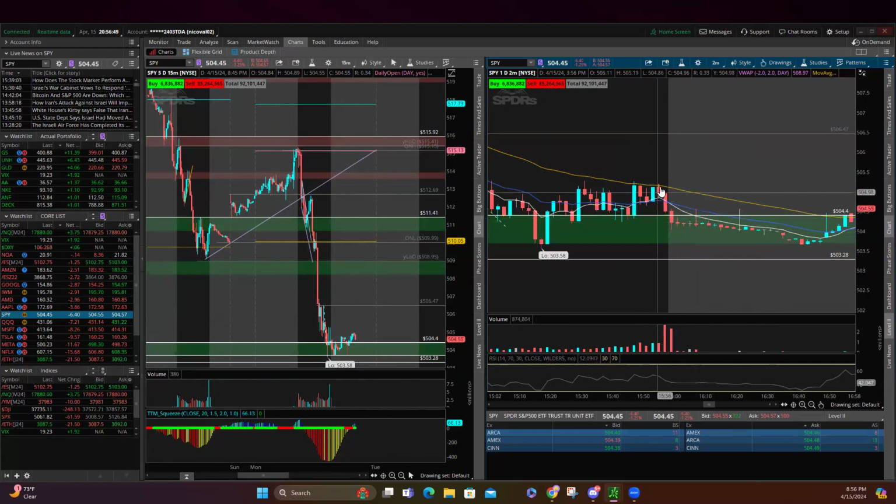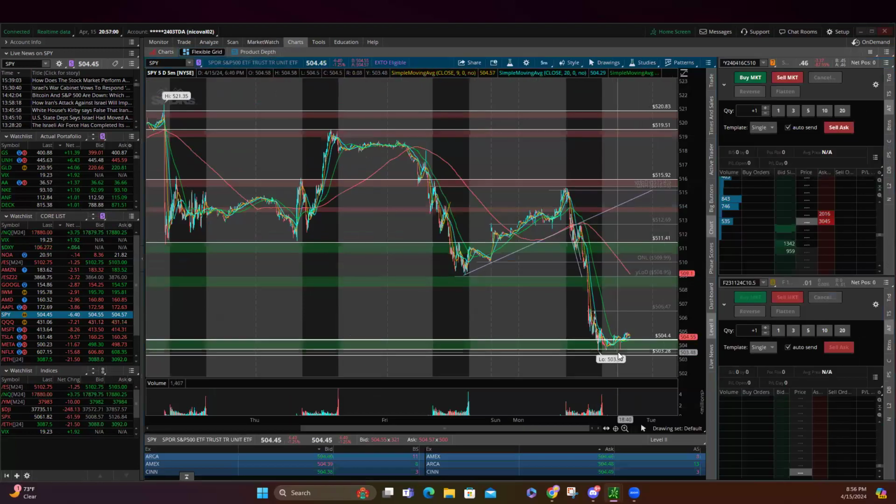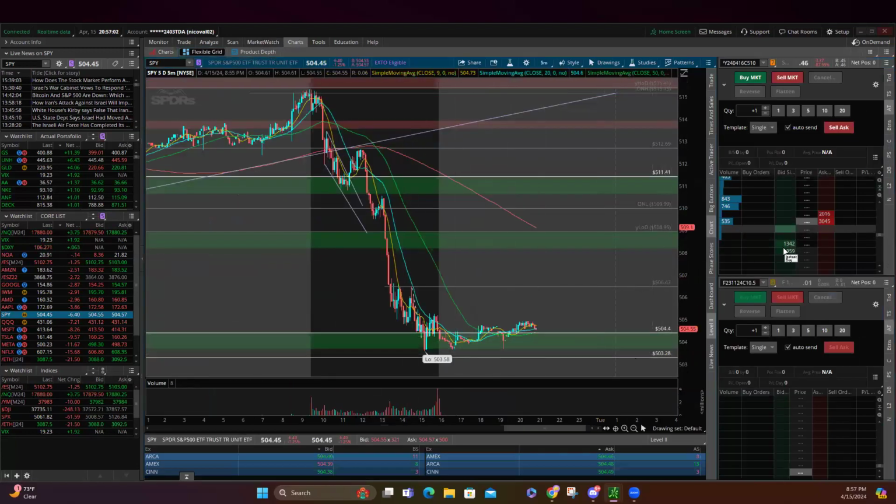Once I jump into the position I'm in, I'll set up my stop loss somewhere around this area. Then I can just go to my flexible grid and set up the stop loss here or here. I will buy calls or puts here, depending on whether I'm trying to scalp SPY pretty fast. So I will buy calls and puts on this, and I can just jump in and out of any of those positions and set up my stop losses, and I will move them manually. I don't have a trail stop. I just move them manually depending on my levels and how much space I like to see.